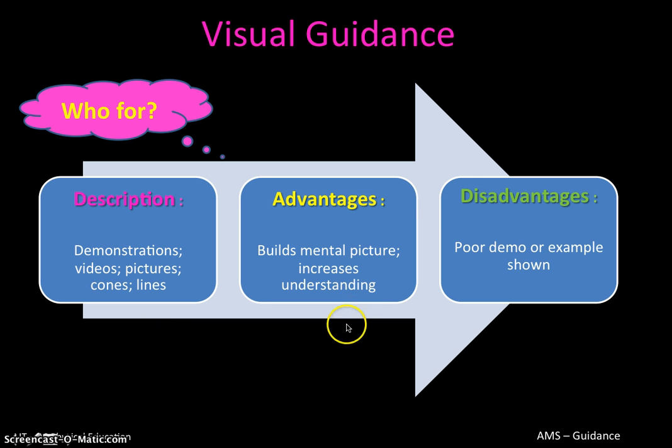The good thing about this is if you see something, it's much easier in some ways to get a mental picture. So again, remember which type of learner we said was very much about trying to create a mental picture. And so visual guidance can be particularly powerful for them. We'll revisit that in a minute. Seeing something done can also increase your understanding, which is obviously an advantage. However, a disadvantage might be if the demonstration is a poor demonstration or incorrect, then the learner will see that and have that as a mental image and possibly might learn the wrong technique.